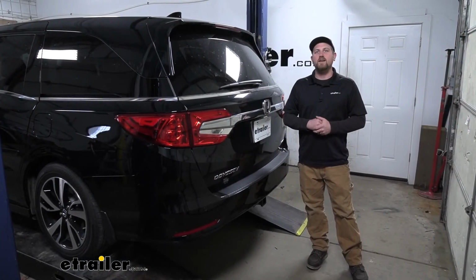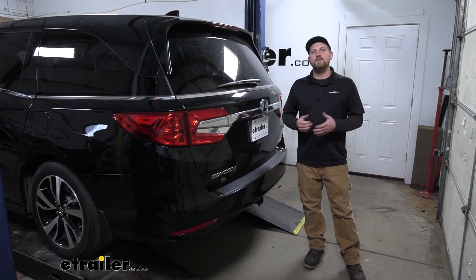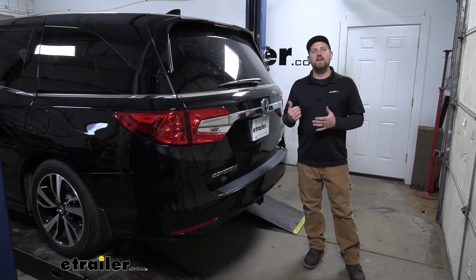And that'll finish up our look at and our installation of the EcoHitch Class 3 2-inch trailer hitch receiver on our 2018 Honda Odyssey.